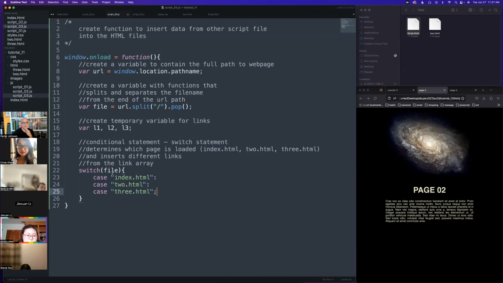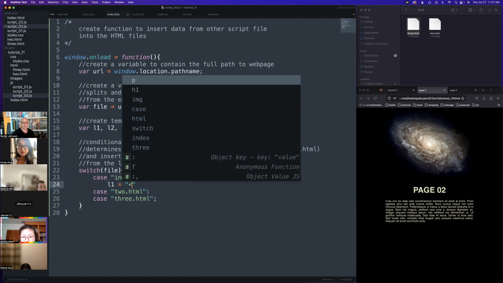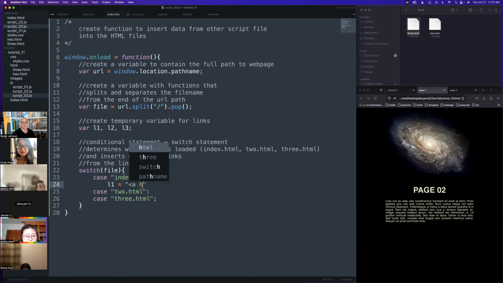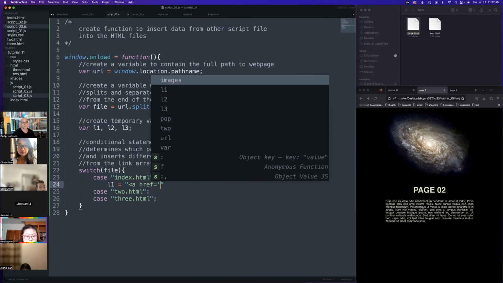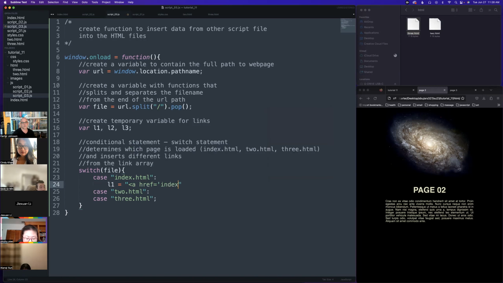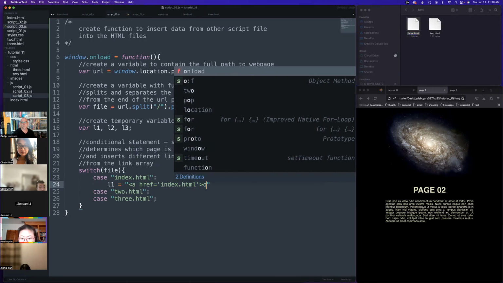Okay. In the case of index, we want the first link, link 1, to be a href equals, well, we're in the index.html. And I'm just going to call it 1.